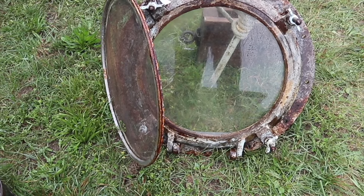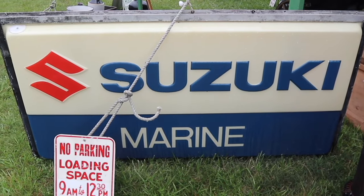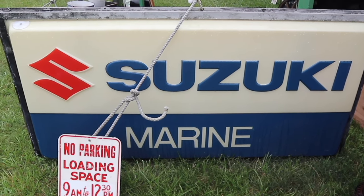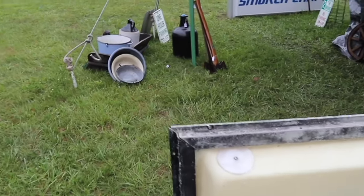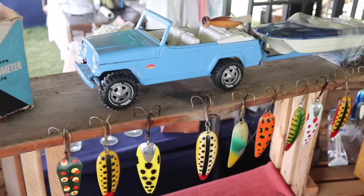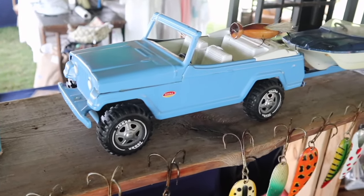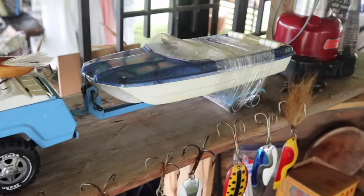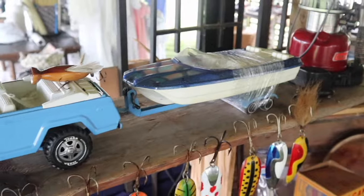They usually will sell in this size for as much as $300 now. These big plastic signs are starting to sell because they look good in barns, and it's a lot of look for a little less money than the old porcelain enamel signs, which are getting very hard to find in good condition. This is a Tonka Toy that is incredibly clean — it's got the original boat. This is late 1960s, hard to find this combination together. They want $130 for the set, and I do not think that's unreasonable given the condition and completeness.